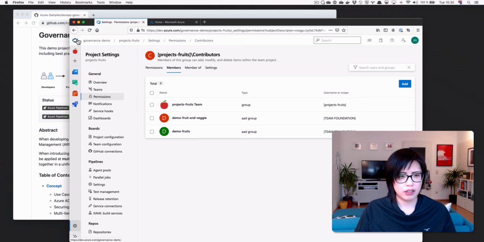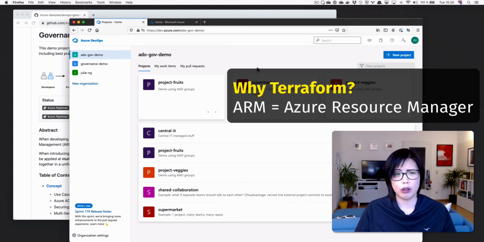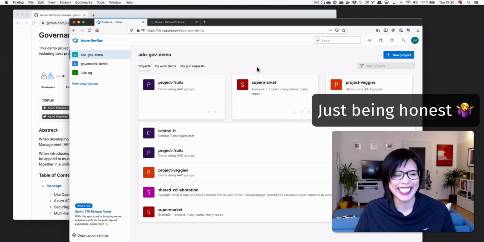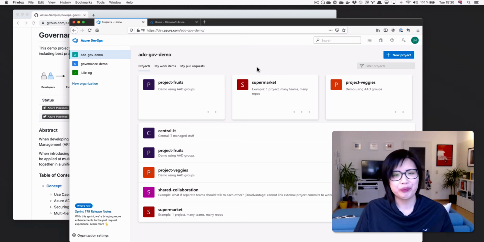So what I decided to do is I decided to automate it with Terraform. So before you ask, why Terraform and not ARM? So first of all, I can't write ARM. I was recruited to Microsoft. I can read it, but I can't really write it. But more importantly, Terraform has multiple providers, so it can talk not only ARM, it can also talk Azure Active Directory, which lets us create service principals, and it can also talk to the REST API for Azure DevOps, which will allow us to automate some of this.